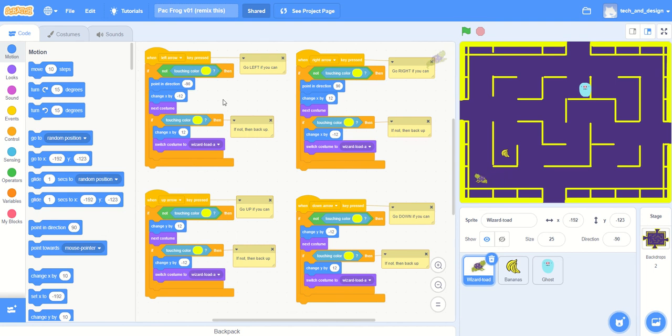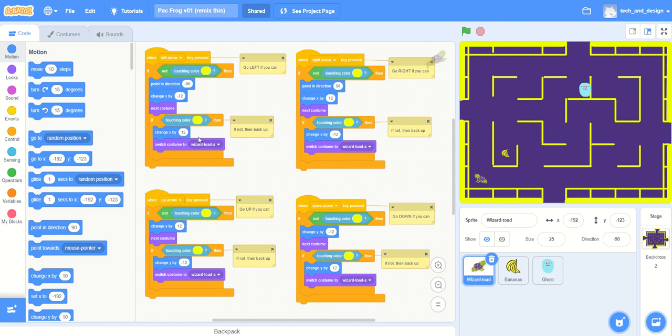So now I keep on clicking. I hope you can hear me clicking, but it's not moving anymore. What's happening is it's so fast that you can't even see it, but it actually is not touching. So it does this move, then it realizes it's touching and it moves back and changes to the sitting costume. It's doing that so fast, you don't even see it. It's literally faster than your eye.